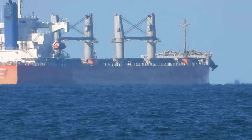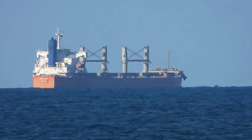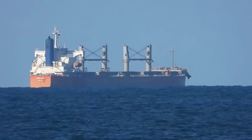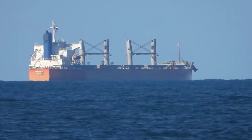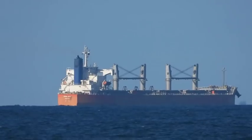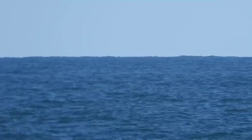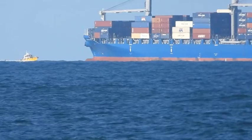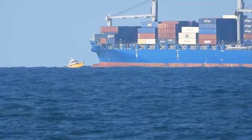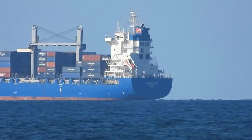So I've got a video of the ship that has turned to the right, and here we go. It's now turned the corner, now moving to the right. You can see it's just over the curve there. The bow waves are smashing and generating a little bit of wake that you can see above the horizon. It's a very nice clear shot, and there's no inferior mirage. And we pan across, there's the tugboat again, and our ship. We can see the orange at the bottom of the hull, and that's it for that.